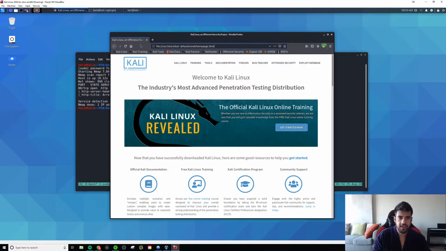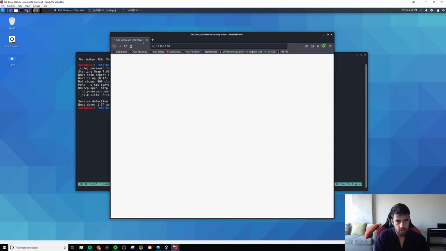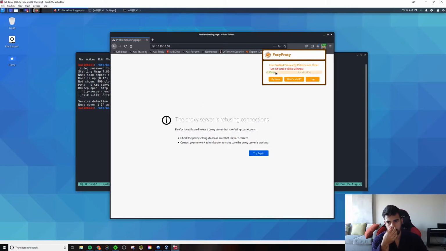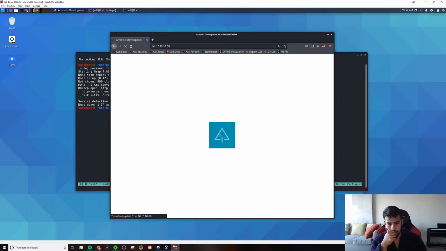Okay, cool. I don't know why my computer does that sometimes, especially in VMs, it'll lock up my cursor. Oh, I don't have Burp running right now, so let me turn this proxy off and try it again. Now it looks like it will let me in.